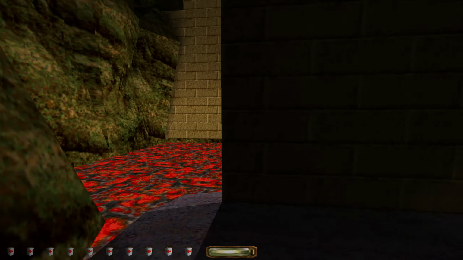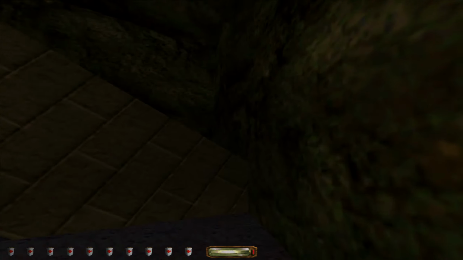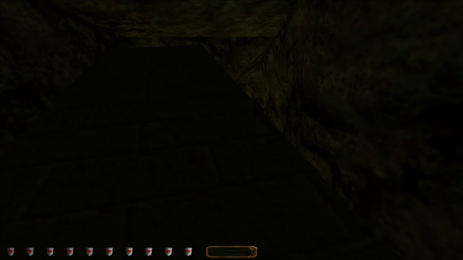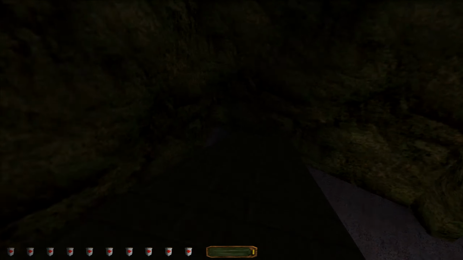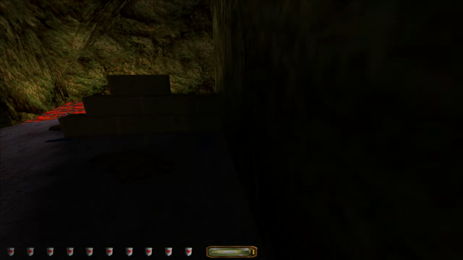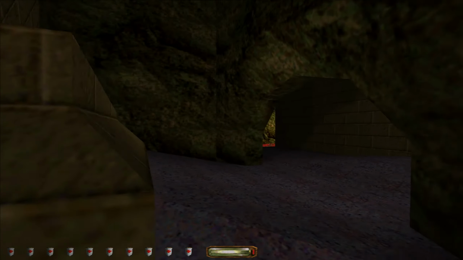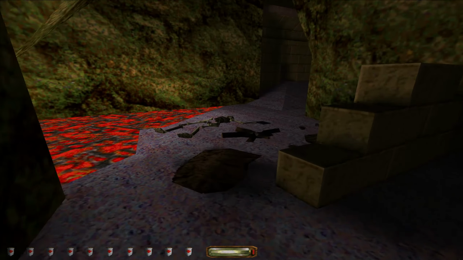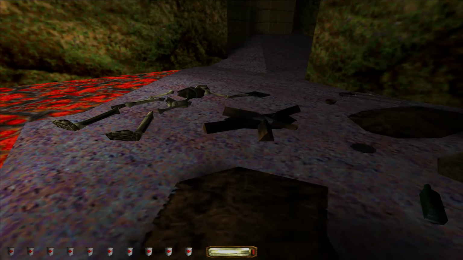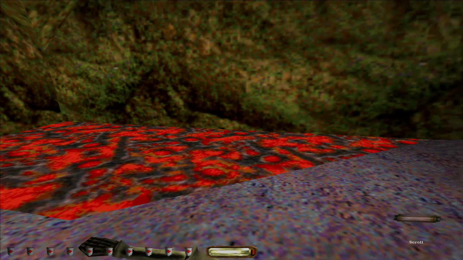More lava. And we can head this way. Oh, here's a little statue. If you're into that type of thing. And more free water arrows. Definitely nice. I like water arrows. Now here is another dead keeper. As might be assumed, here's the second medallion.